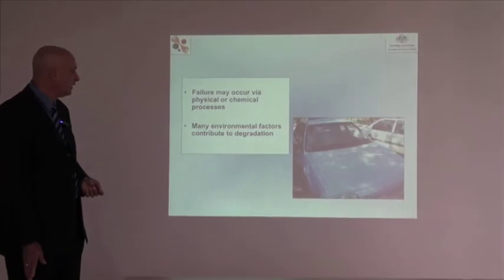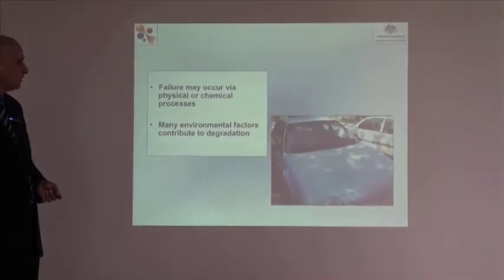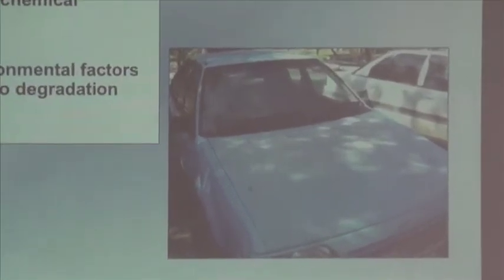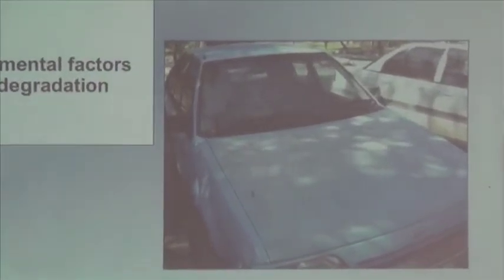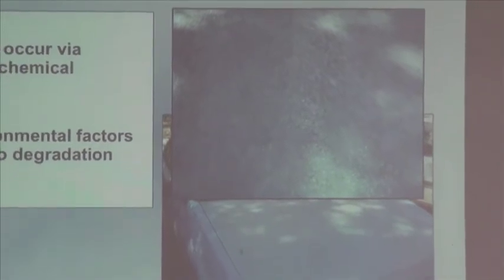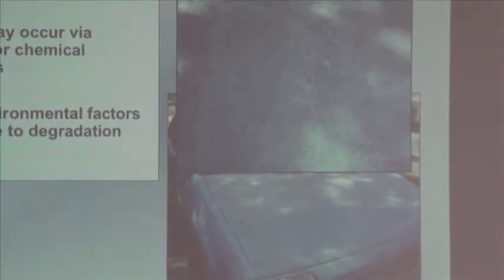So here's an example of a car which has obviously been involved in an accident. It's had a bad spray paint job that has fixed the paint to begin with. But as you can see, if you zoom in on the paint of the bonnet, you can see that there's cracking and peeling that's come about in a period of about 2 years, which is the result of a poor quality paint being applied to that surface and simply weathering, ultraviolet radiation, etc., damaging that paint.